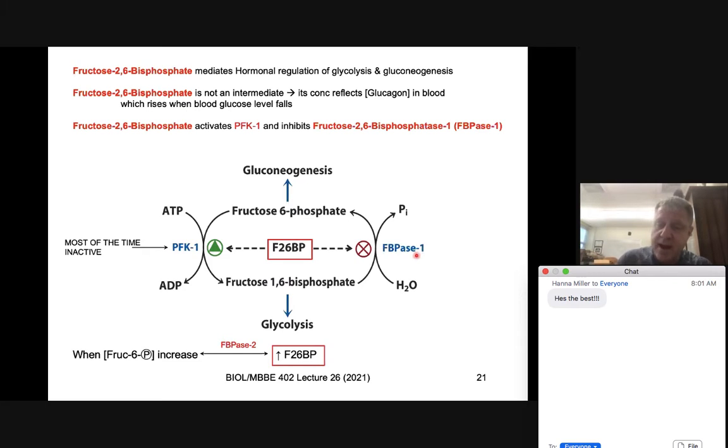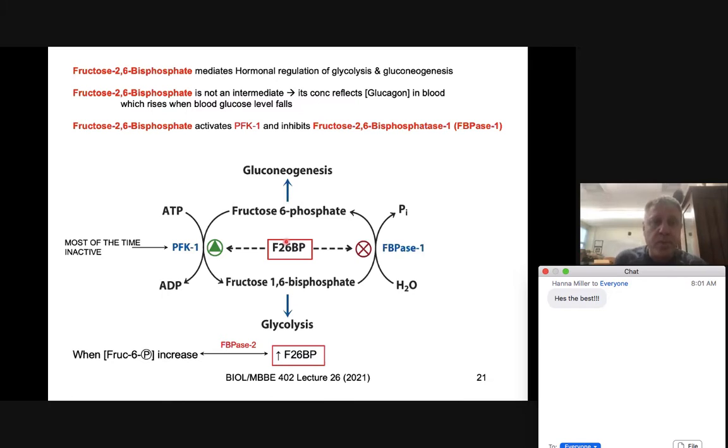So it gives us this capacity to switch between one system and the other by using an intermediate, a byproduct. Remember, we have fructose 1,6-bisphosphate, so it doesn't take too much of an enzyme to actually shift that additional phosphate position in number 1 to the position number 2 to produce this guy. So there's going to be an enzyme that does that. We'll have a look at that in a second.